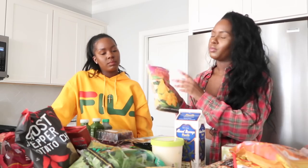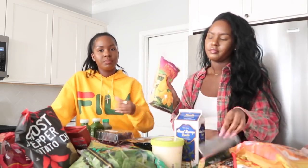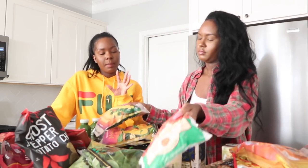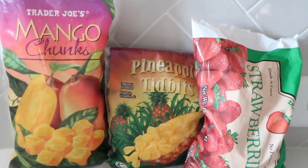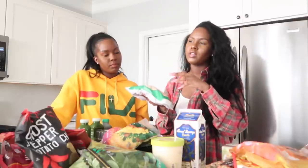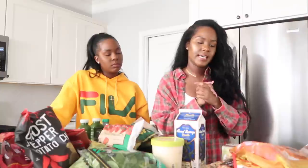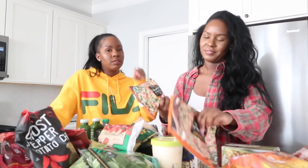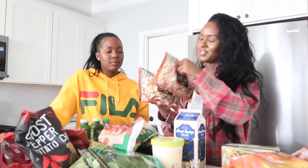For the healthier part of the frozen section, we always get frozen fruit for smoothies — frozen mangoes, frozen pineapples, which are my favorite for smoothies, and frozen strawberries for strawberry banana smoothies. The frozen ones are great because they're already cold so you don't need to add ice. We also get blueberries sometimes, but we had a big bag in the freezer already.